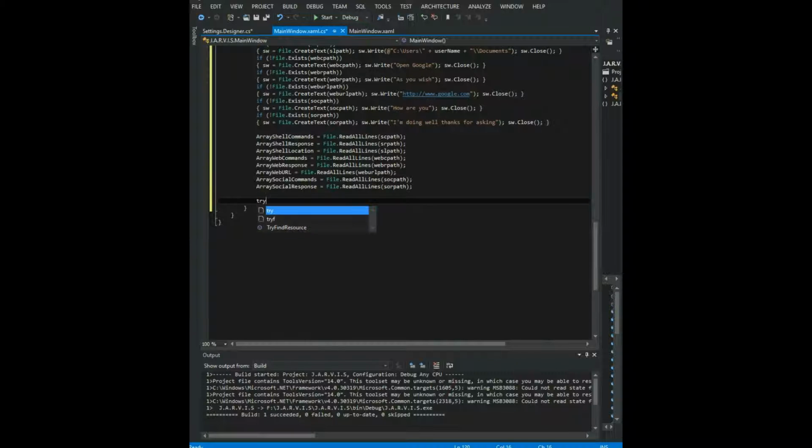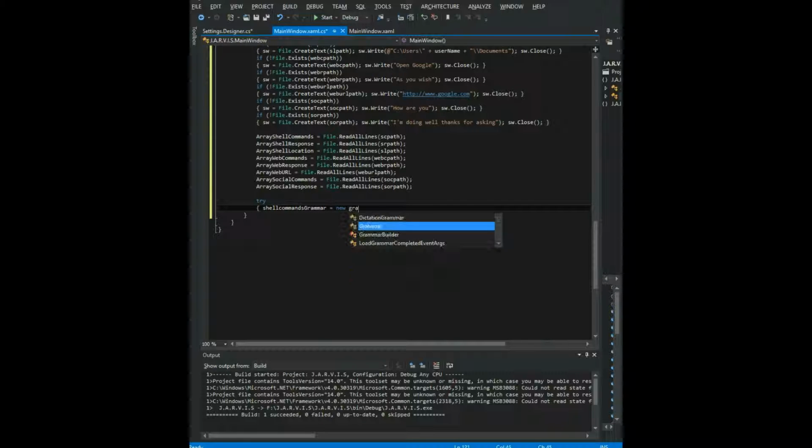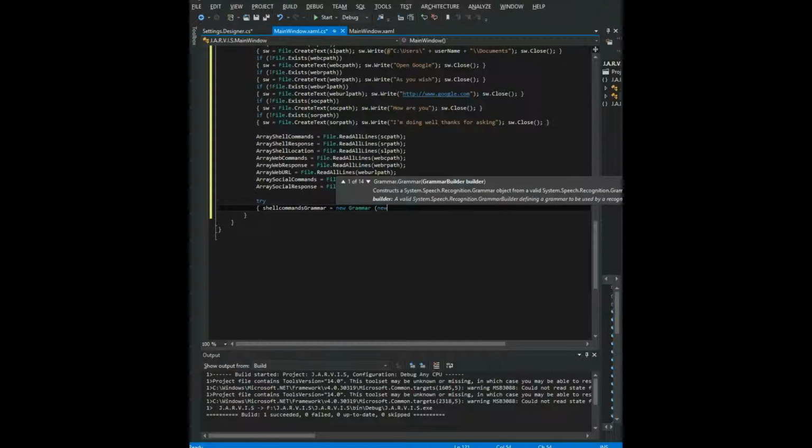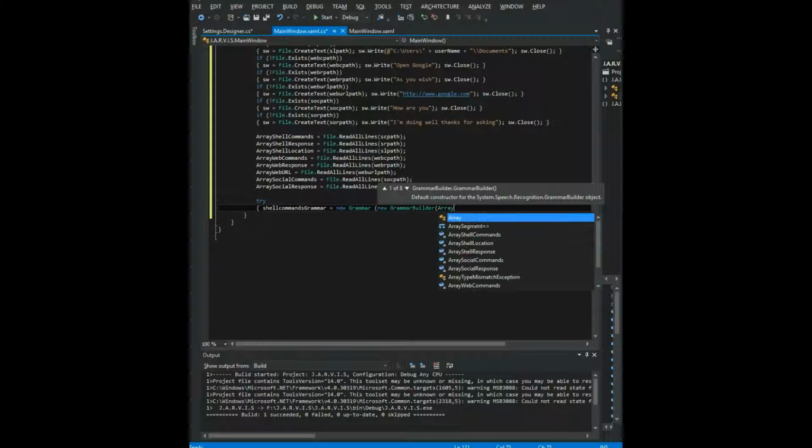So let's just try and open up curly brackets, right? Shell commands grammar is equal to new grammar. Open up a new bracket, new grammar builder, array shell commands.